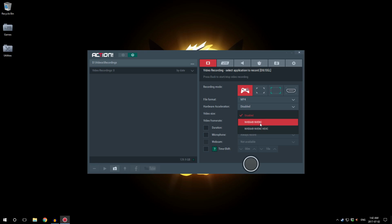We have NVIDIA NVENC, which is NVIDIA's fixed function hardware encoder on their video cards. And AMD cards have a similar functionality. I don't know what they call it, but most video cards from the last, I want to say 5 years at least, I believe for GeForce cards since the GeForce 600 series, have included these fixed function encoders on the video card.